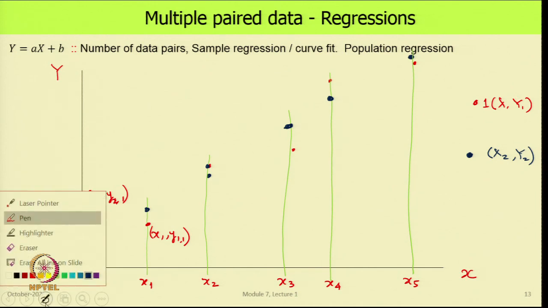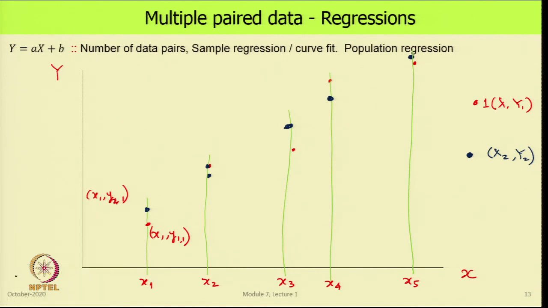Now, get a third set. We do the experiment yet once again and say now I have got a third set and my data points are like this. So, this is my first data point, the second at the same values of the independent variable, third, fourth and fifth. So, this becomes x3 y3. Now, what happens?